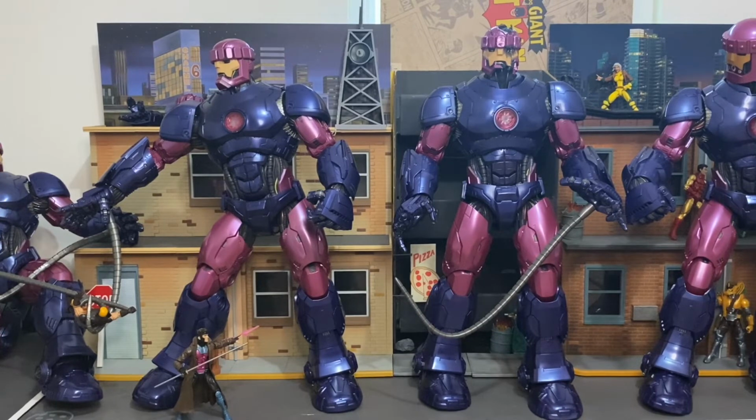But if you're someone who is deciding if you should get it or not and pay the higher amount that it's going for, or if you want to wait it out with Hasbro until they ever decide to release another one, this is something that I would say you should at least see how it looks physically before actually buying it.